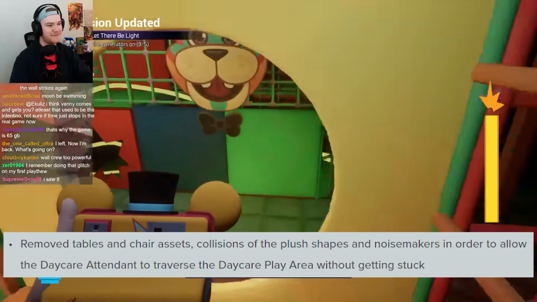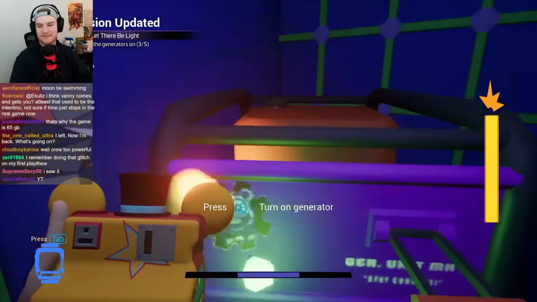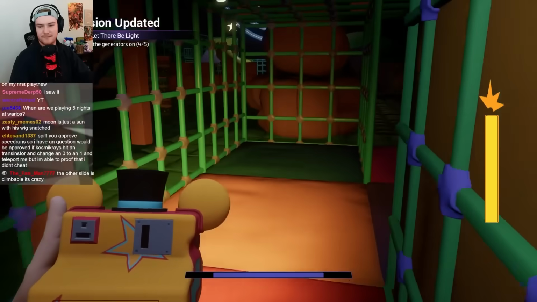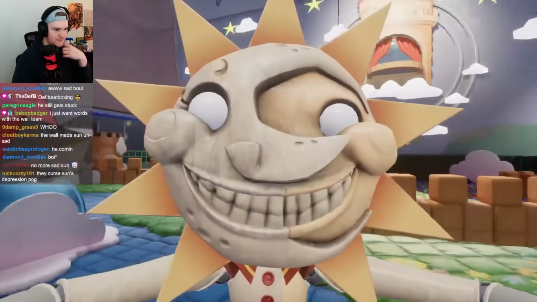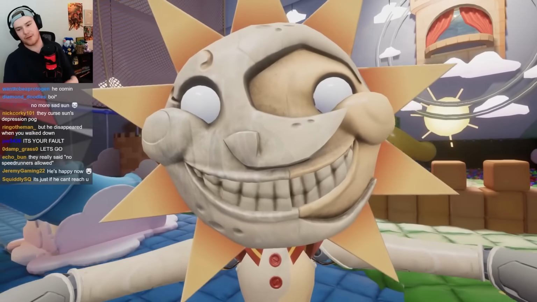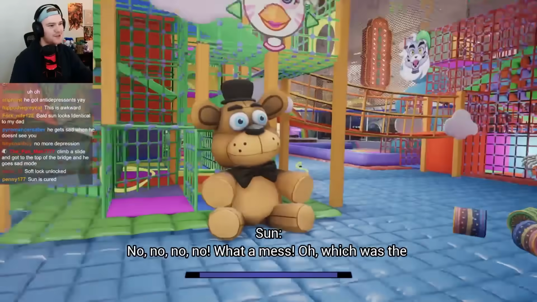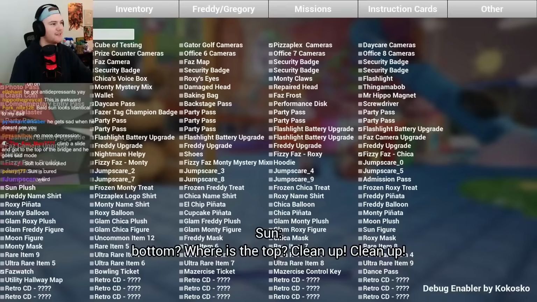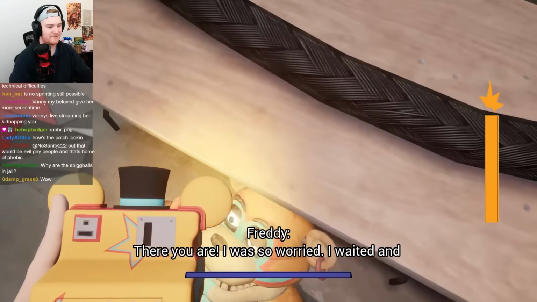Removed the table and chair assets in the daycare so poor Moon Man can actually get around. Screw improving his pathing. The daycare's furniture has been repossessed. Yeah, it doesn't get stuck, by the way. Oh, don't worry, chat. Don't worry. They took out the chairs. Okay, there we go. They took out the chairs. He's never gonna get stuck again. And Freddy has collision now, so no more going inside him, you sick animal.